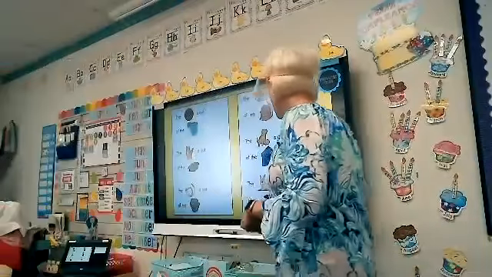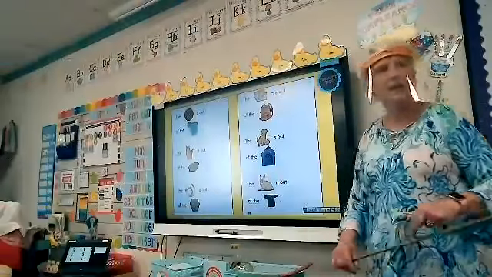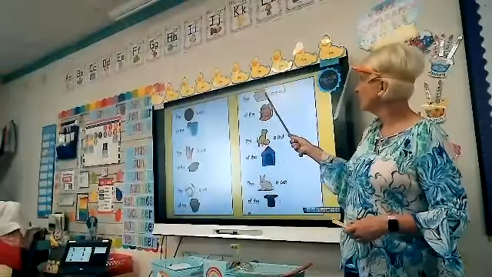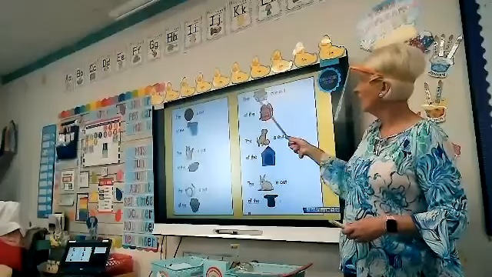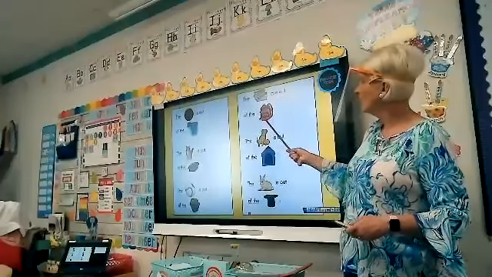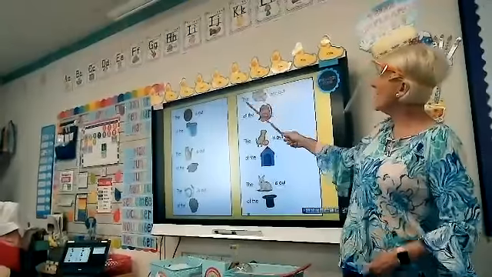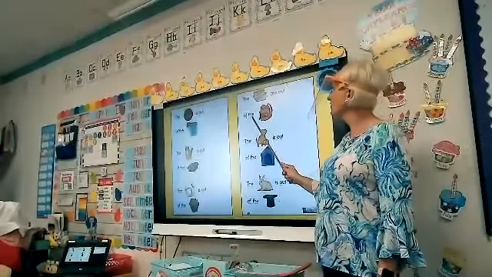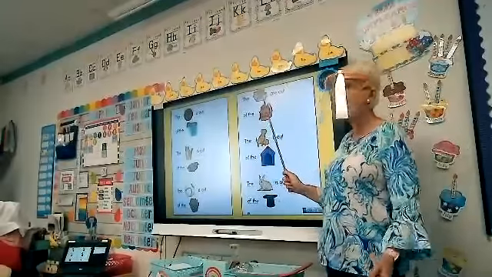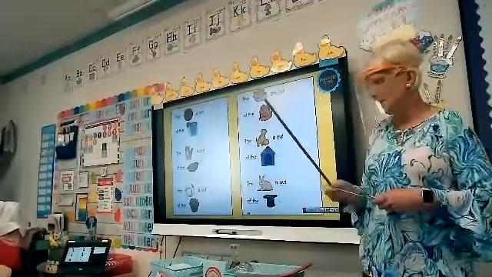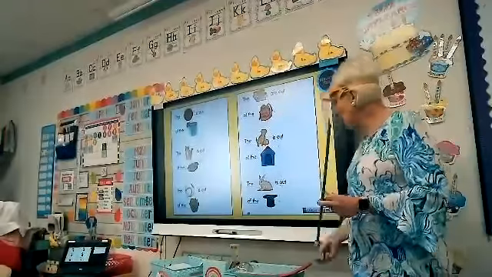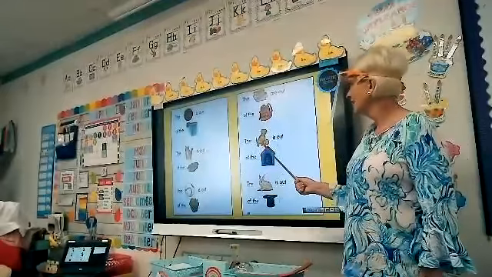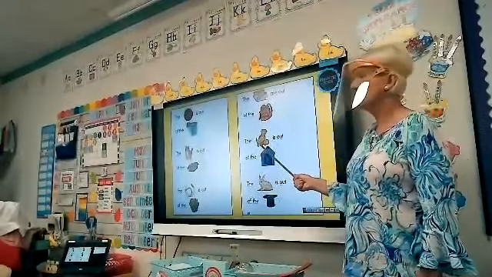Okie dokie. Rowan, you want to read the first sentence on the top of it? All right, put your finger on it. The books are out of the backpack. Good. Everybody, here we go. The books are out of the book bag or backpack, whatever you want. All right, next one. Luke, you want to read it? The rabbit is... Oh, wait a minute, we're right here in the middle.